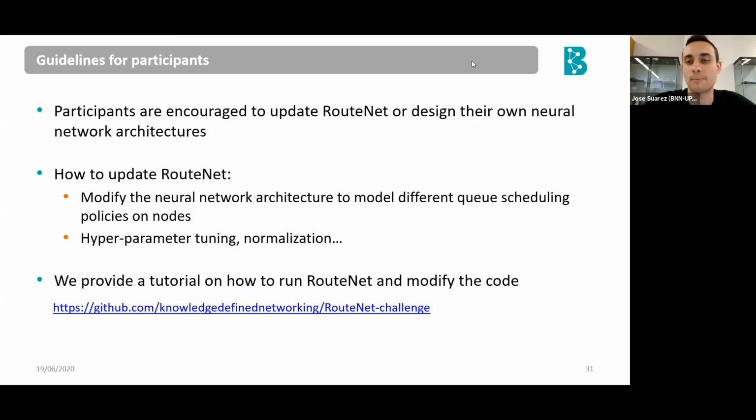Probably this is a must in general in all neural network solutions. In the baseline model, we don't make any kind of normalization, and this can lead to many issues when you are training your model. So normalization is very important. Hyperparameter tuning, depending on what parameters, maybe it's not so important.